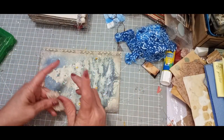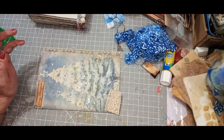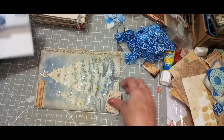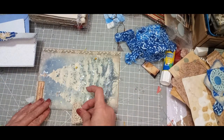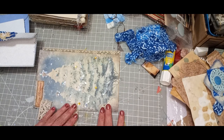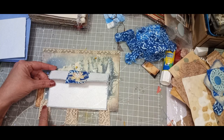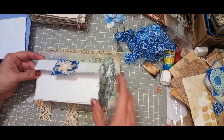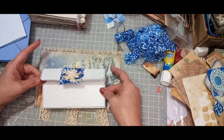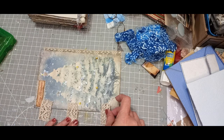Something to keep in mind, and I did not when I started putting things together, is that these envelopes were actually supposed to be bound in as well. But I can't do that, because when you put down your 3 pieces, or however many pieces you're going to be using, 5, 6, whatever, you have to make sure that when you space them out and lay down whatever you want to bind into your journal, it will fit in with those pieces. In other words, whatever you're going to use is large enough to hold all 3 pieces of fabric. Does that make sense? I hope so. I took them out and I'll just use them as ephemera.